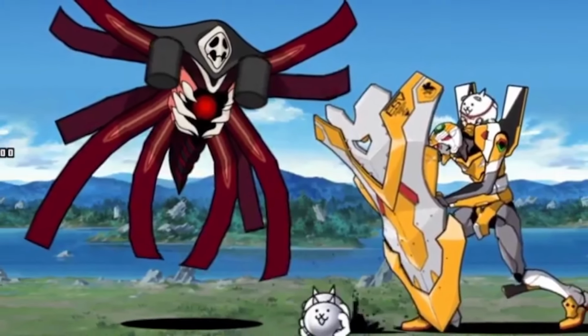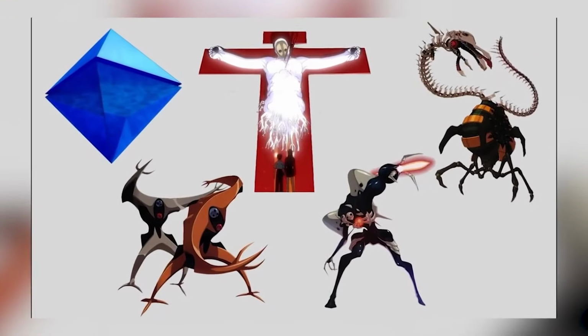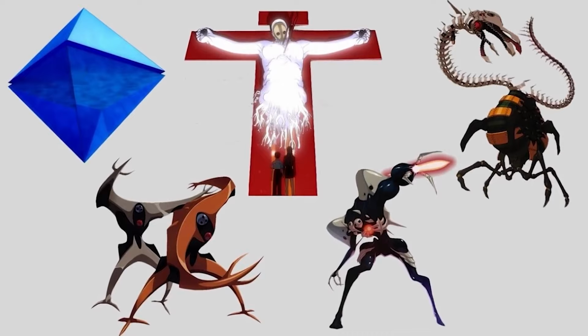There have been plenty of different interpretations of these angels over the years, with some folks theorizing that they represent some sort of messenger from beyond our understanding of the world, and others think that they're a proto-form of life coming back to reclaim the earth. Regardless of how you understand their purpose, they're extremely powerful, impossible to negotiate with, and looking to methodically eliminate everyone and everything on the planet.